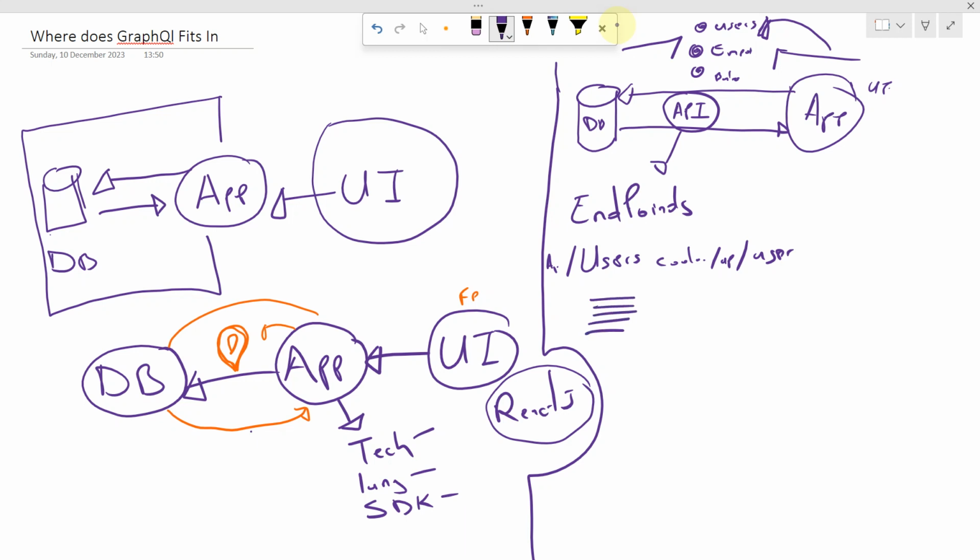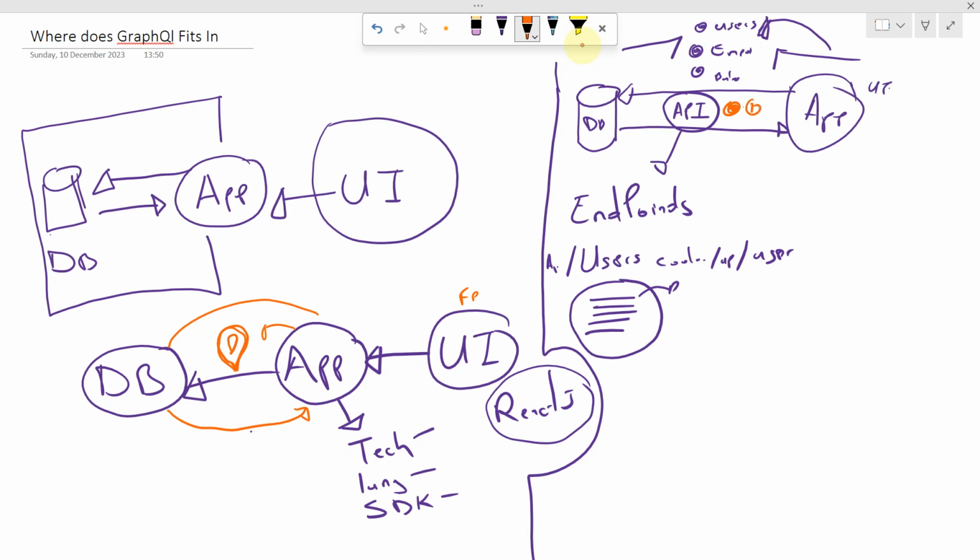This endpoint is like cooked food, some sort of a bucket with a list of users. What if you want to only get one user instead? It will mean that the API needs to expose another endpoint, which will enable you to get only one user.